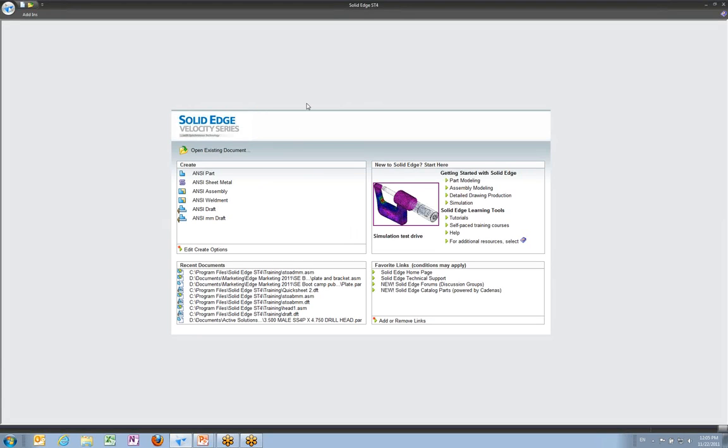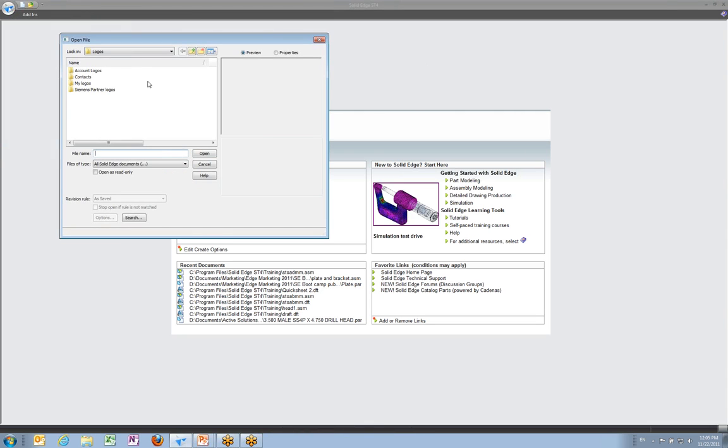So for those of you who have a Getting Started guide, this is section 4 in the guide. All of you will have the Solid Edge program, but the electronic version of what we're doing is the simulation exercise down here in Getting Started with Solid Edge. So let's open up that file, and it's actually going to be under Program Files, Solid Edge, ST4, Training. And what we're looking for is an assembly file, so I'm just going to switch down to assembly to trim down my results.